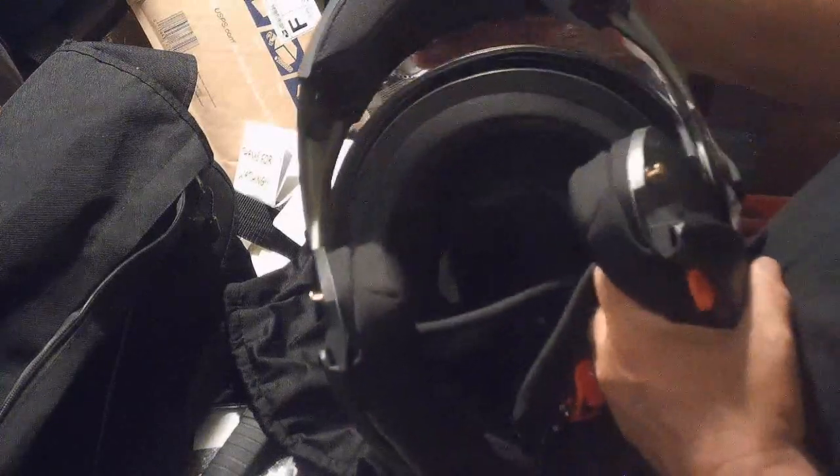Nothing like fumbling with stuff on camera. Are you ready? Turn it on so you can actually see it. Got some vents on it up here in the front - you can open and close the vent. It's a fold-up. It's got the latch down here for the center visor. I'm going to feel like a fighter pilot on this sucker. Push down on that, comes up. These must be tensioners - they don't come with instructions. I've seen other people say that they don't come with instructions. It's really nice for the colon tractor.